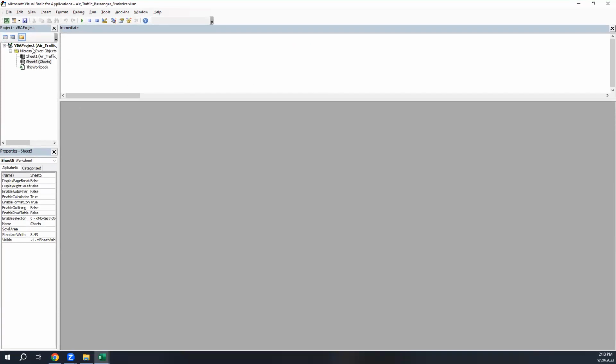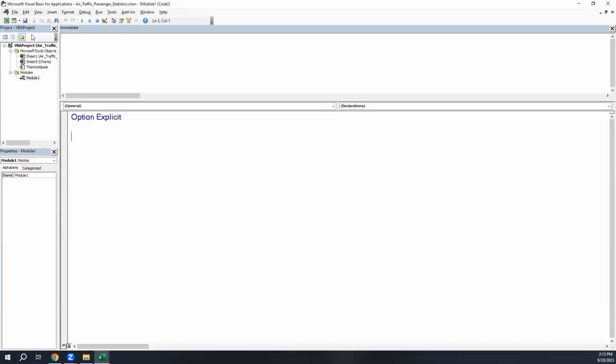Even though this is a macro-enabled workbook, there's no module in it. So let's go ahead and insert a new module. I'm just going to come to the menu over here in Visual Basic, choose Insert and Module. And let's make a sub procedure. Sub, we'll call this workbooks.